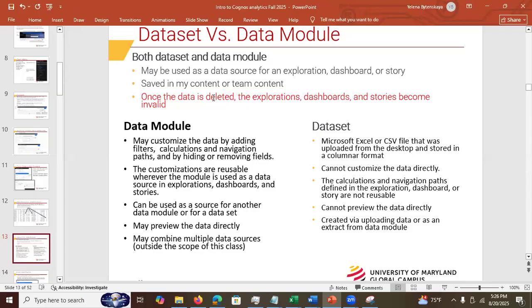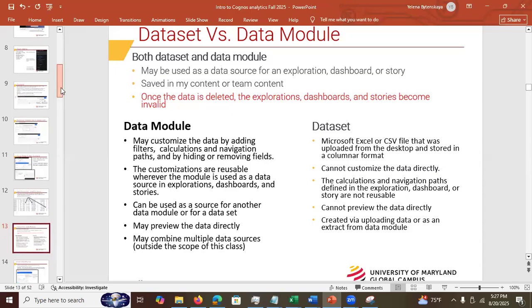You can also hide certain data. For example, if your data set has social security numbers, you can make them hidden, right? Same thing if it has names, addresses, or maybe you do want to delete the data if you're using it as part of another calculation. Maybe you just want to hide it. So that's possible if you use the data module. You can also change the column properties, and I'll show you, okay?